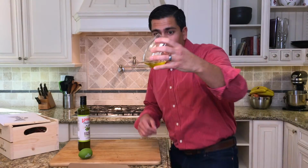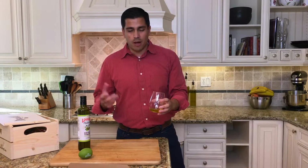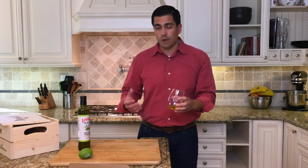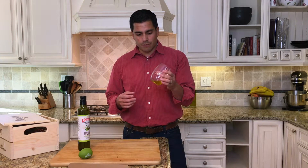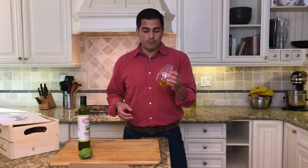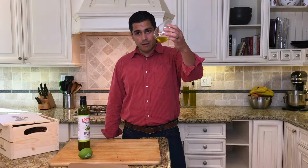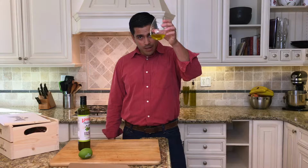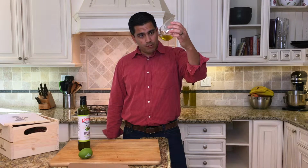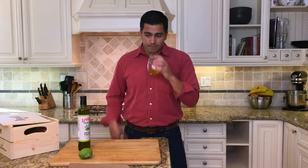This oil is much more yellow, which I typically know is common of Manzanillo, especially when it's ripe. And I know that these olives were very ripe when they were milled, because these were picked off fresh, the overripes that came in for table olives. But 100% Manzanillo. It does have a little bit of a green hue, but more yellow golden. Really great color. Not very cloudy at all. It's pretty much clear, and I can already smell it just from here.